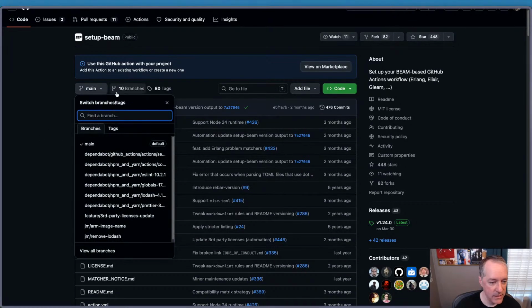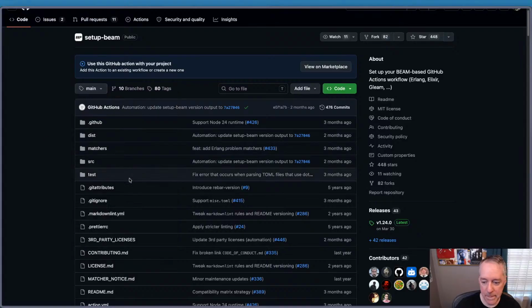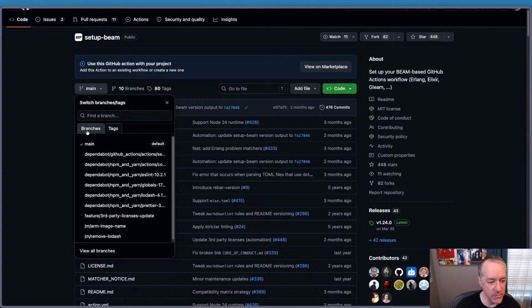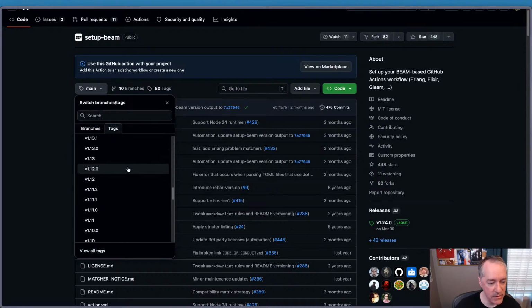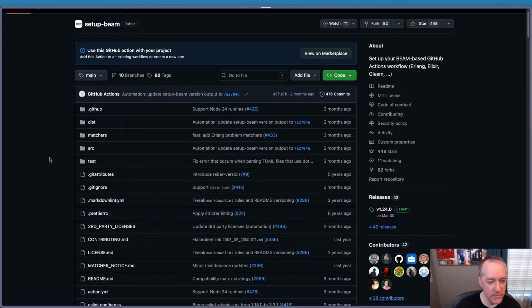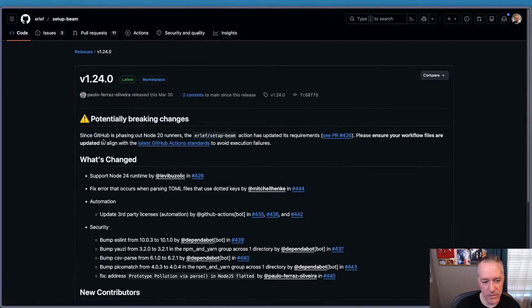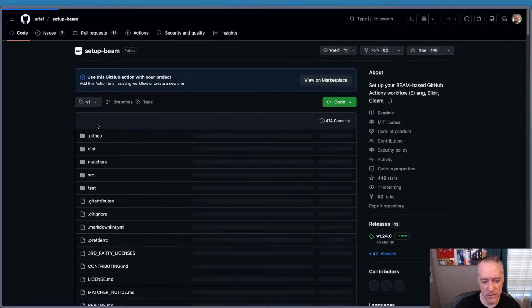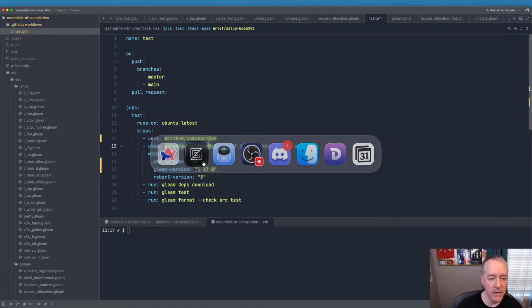It looks like 1.24, but usually they have a tag like v1, which floats. That's 3 months ago. 1.24 is on the same commit. Yep, okay, so we're good and we don't need to update that.